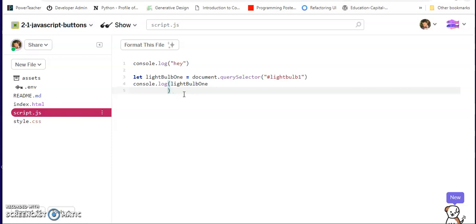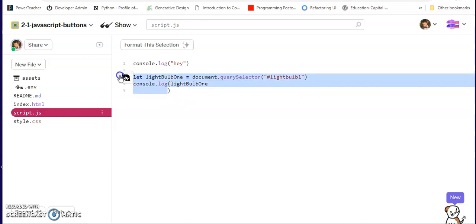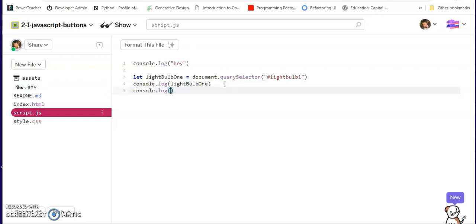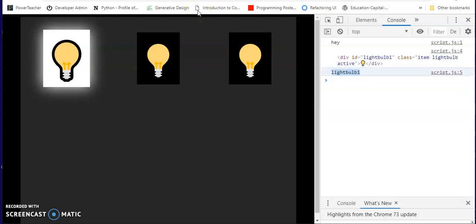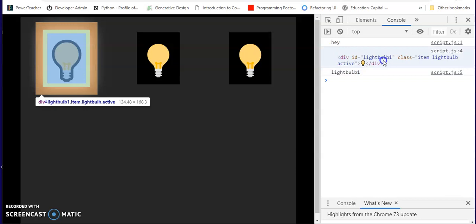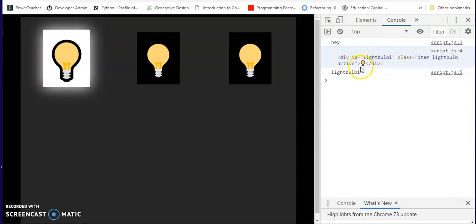One's if I console log this. Okay, let's put this back. Let's console log this. Console.log lightbulb1.id. And before you actually look at what it is, take a guess of what you think is going to pop up on the screen. What do you think is going to be console logged? Remember, lightbulb1 is that div, right? It's that little piece of HTML that we were working with. And we're going to say .id. What will be there? Well, let's look. It says lightbulb1, which is the ID of that div, right? So this is the div that's stored in the variable, and this is the ID of that div, lightbulb1. See how that works?